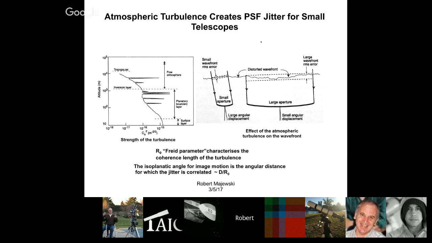what's going on over here is let's say we're looking at a star and it's producing plane waves that are approaching our telescope. Here's a plot of the strength of the turbulence in the atmosphere as a function of altitude. And typically there'll be layers, like this is the jet stream up here at many kilometers, but there are other layers lower down that can cause the wave fronts that approach the telescope to become crinkly.